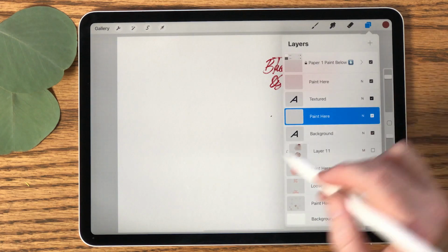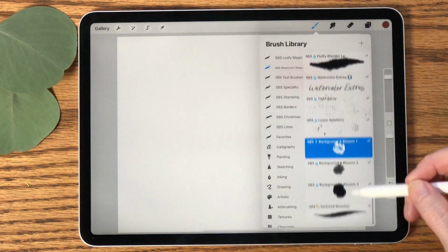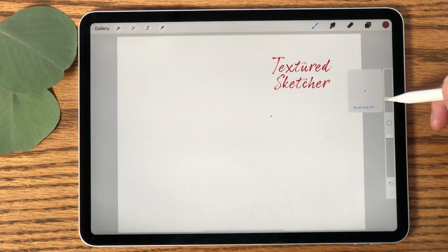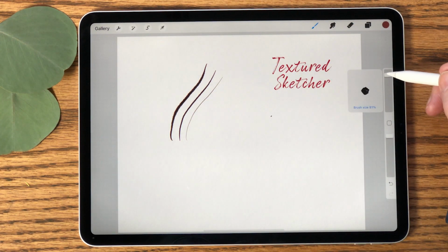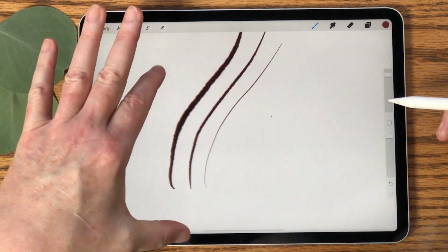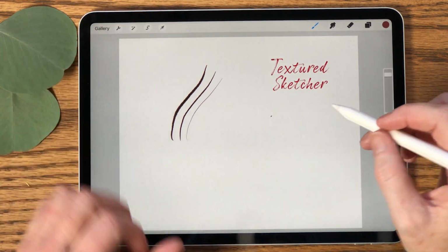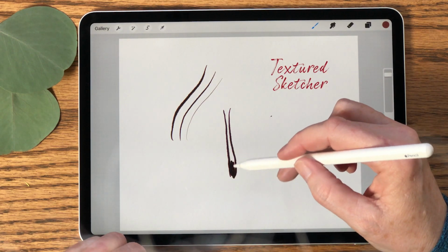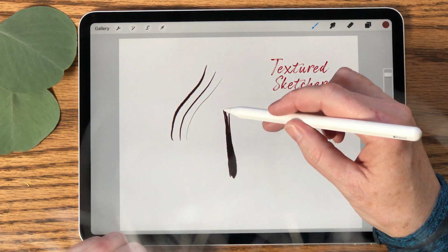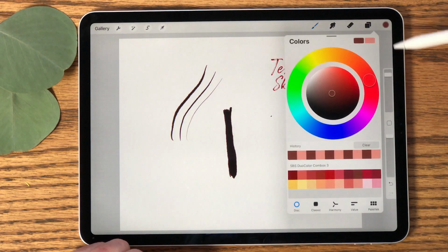And then the very last brush to show you is the textured sketcher. The textured sketcher brush is something I provided because I know a lot of people like to add a sketch before they start working, or they want something that's visible afterwards. So either way, the nice thing about this brush is it gives you a little bit of texture, but not too much. And it can also be good for doing a stem or a tree trunk or something like that. So you can even use it to fill in an area where you want some texture, but something a bit more heavily pigmented than the watercolor itself.